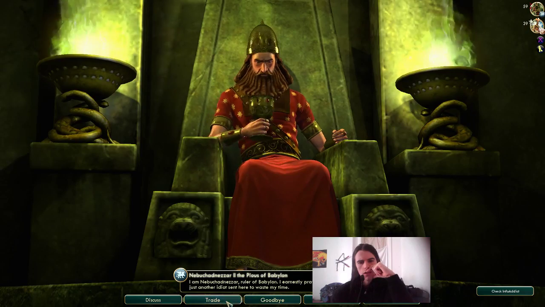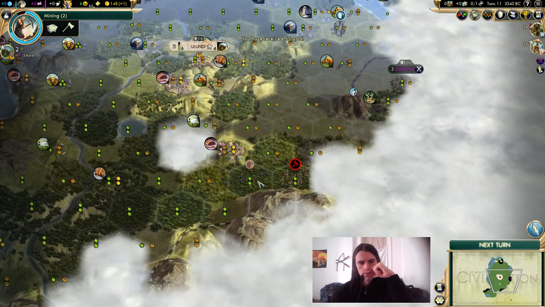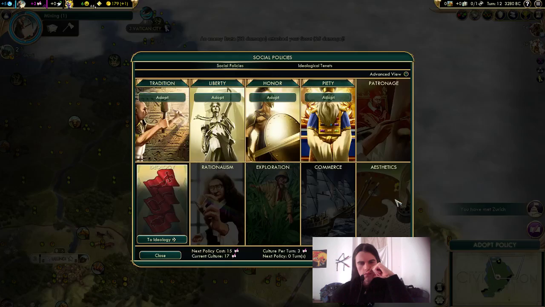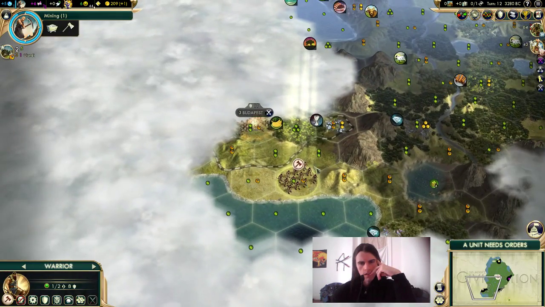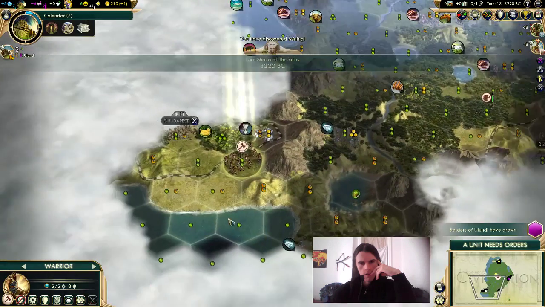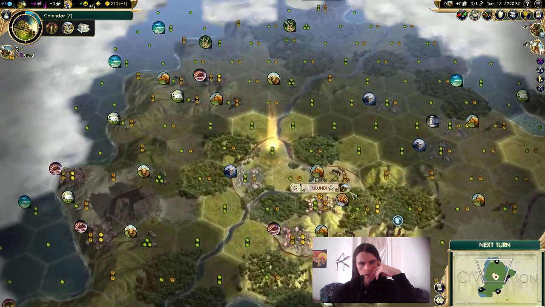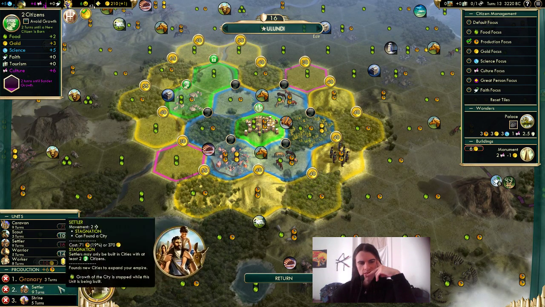City state over there. Babylon. Oh, shit. Okay, there's a strong city. It's unlocked tradition. Tile. Let's work that. Honestly, I might get the settler before.